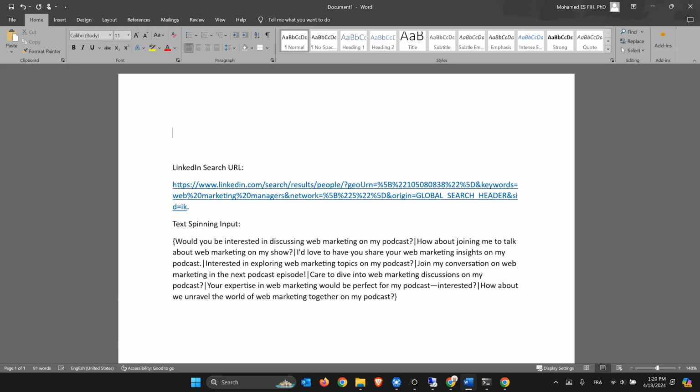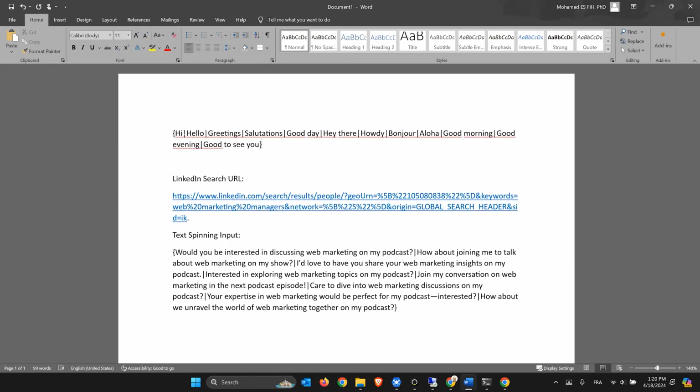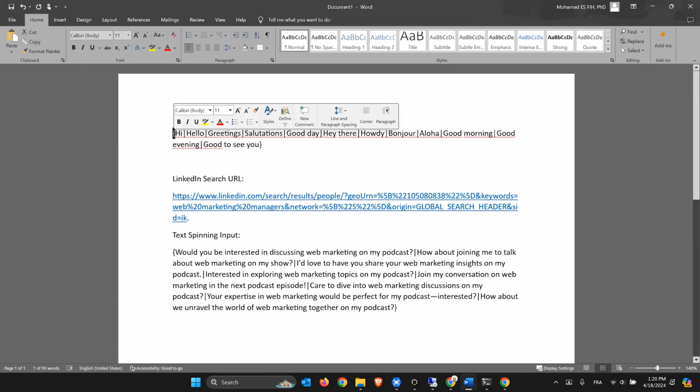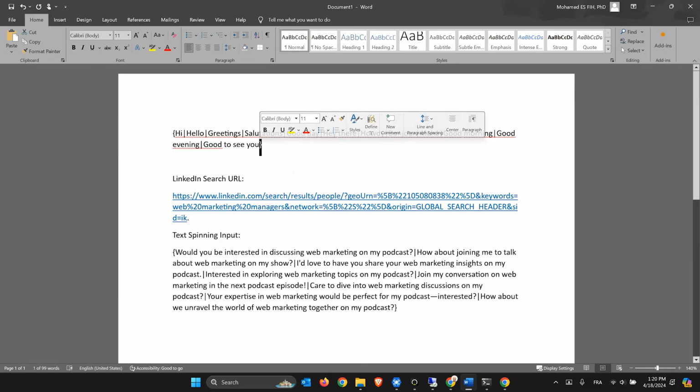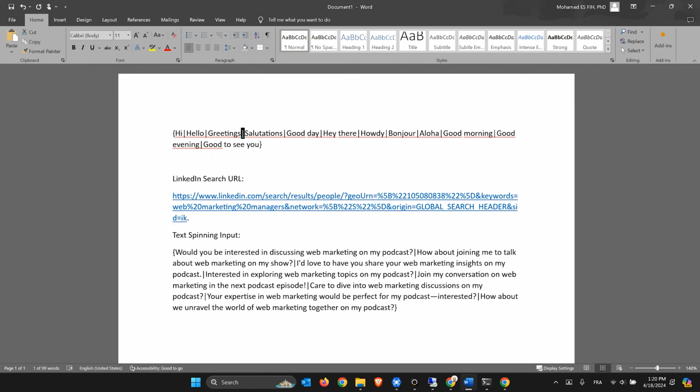How the spin syntax works is that you use a single open bracket and close bracket to encapsulate all the variations of text that you want to spin through. Then every value is separated with a pipe. You see here, I say hi, pipe, hello, pipe, greetings, pipe, salutations.